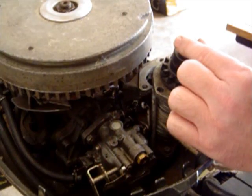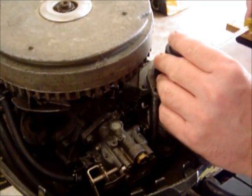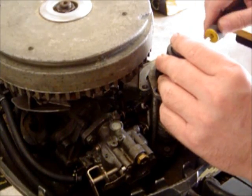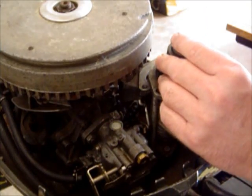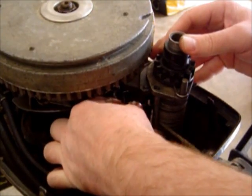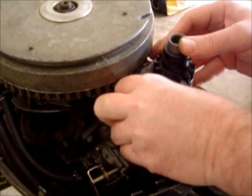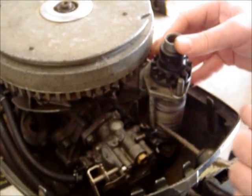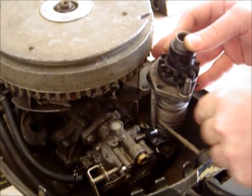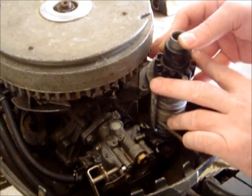I've already pre-loosened it to save time, so I'm going ahead and loosening it some more, continuing until it's completely out. Then what you do is just try to keep everything together if you can. Sometimes it kind of falls apart, but just watch where everything goes and slide it back out of the way. A little washer fell down at the bottom, but I'll go ahead and get that. I'm gently pulling this back a little bit — you notice it's staying down at the base, and that's very, very important. This is also a little support column here.